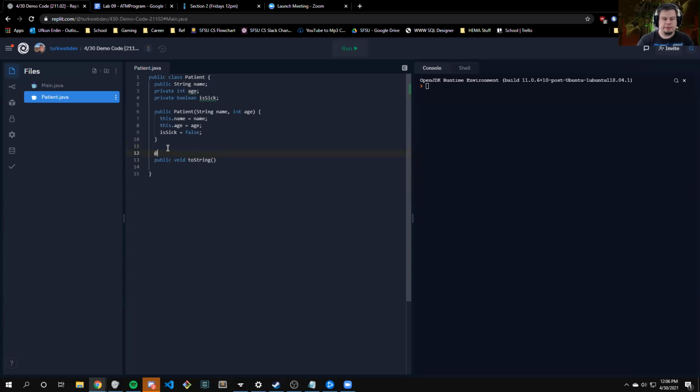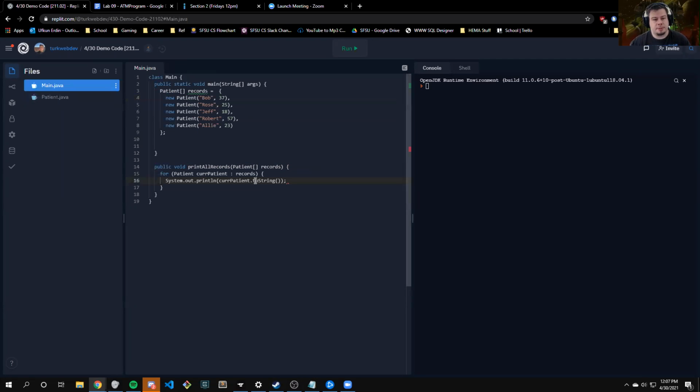and we'll override. I fear some of you might be getting confused with the printf formatting. It's just fine. You'll get it over time as you practice with it, but also this just makes better sense structurally to do it this way. So we'll say name, and then tab over, age, tab over, is sick. I'll just leave it at that. And that'll be how we convert our patient, how we represent our patient as a string. I'll just print out all the variables.